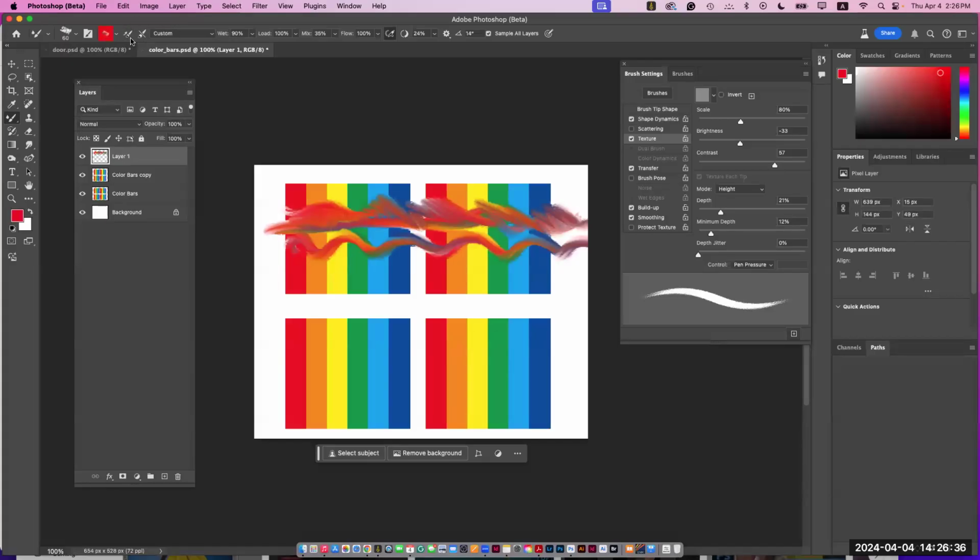So what are these two icons next to the color area? The first icon over here, that's going to be the icon that loads the brush after each stroke. So I'm going to load the brush after each stroke, and look at that. It is going to load, and kind of like the brush tip is dirty.